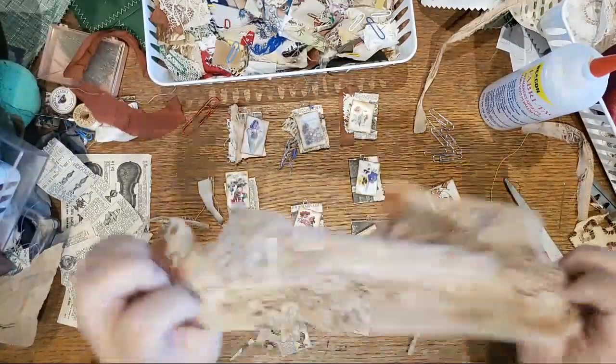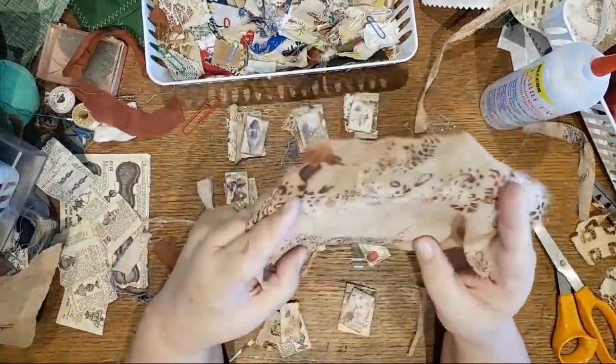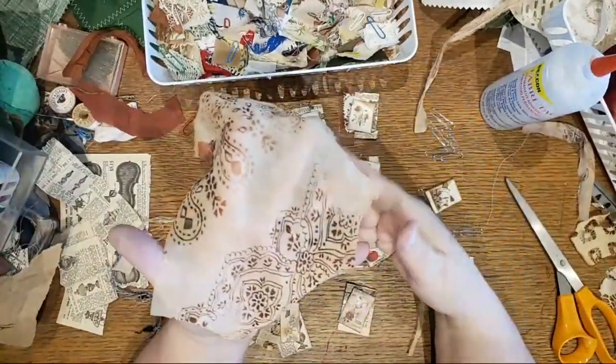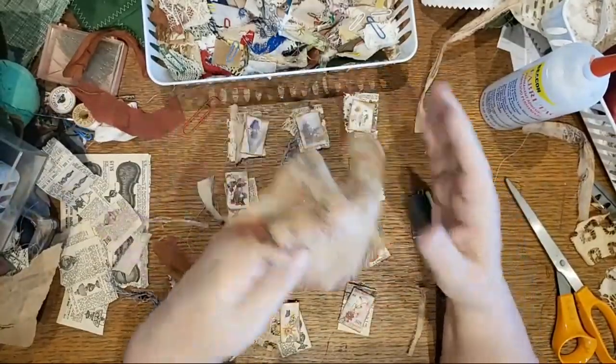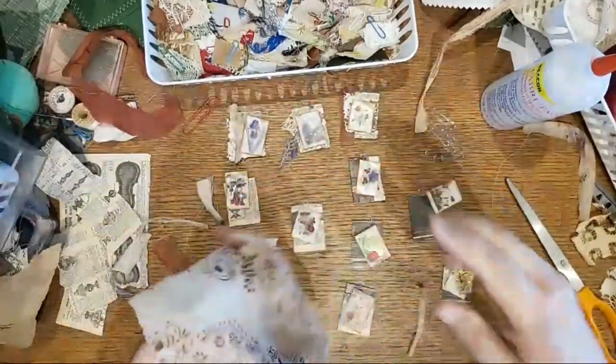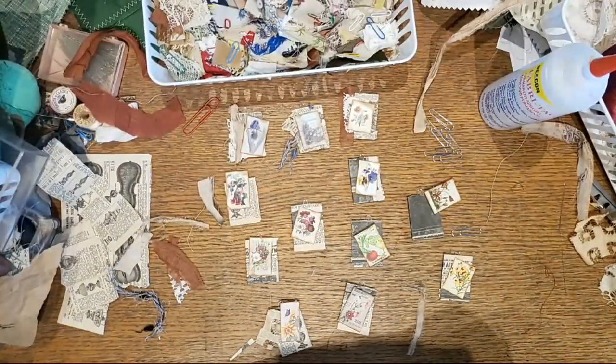This is what I love to find when I'm at the thrift store, this fabric that's so sheer. I think there was a solid color underneath it. It's wonderful because I can use it as a flip, but it's so light. It doesn't add a lot of bulk. Yep, journaling cards and tags.